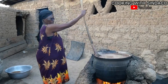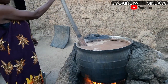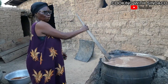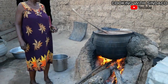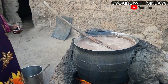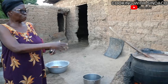So Mama Mary Madeline is also doing her thing. She stirs it once in a while so that it doesn't stick under. It lets the whole thing get hot more evenly. Because the fire is burning at one end, when you stir, it distributes across. Very soon it will boil.